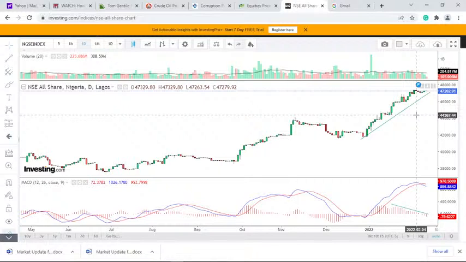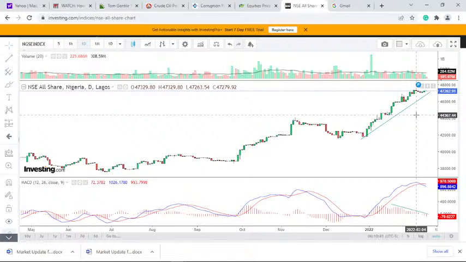A quick one before I go further to give other indicators. I want to give you the state of the market as we speak now. It's very important. We have 19 advances and 15 declines. That means market breadth is still positive at this hour. And if it's positive at this hour, and today is Friday, the possibility that the market will close positive is high. Being Friday, when it's supposed to be a sell market, we're seeing more position taking, more advancers than losers. For me, I see that it's a good thing for the market.